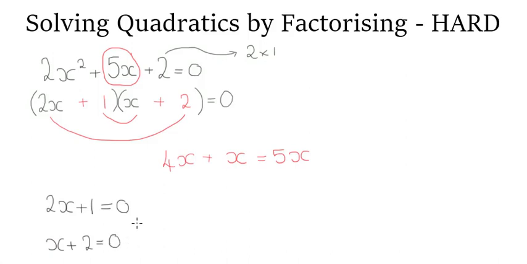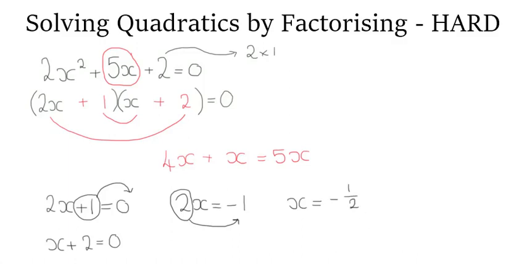So remember, we are trying to find the value of x. Let's focus on this first equation. In order to find what x is, we need to do a bit of rearrangement. So let's move this positive 1 first. If I move this positive 1, it's going to become negative 1. Now, 2x means 2 times x. So if I am moving this 2 to leave x on its own, I'm going to have to divide. So x is going to equal minus 1/2.